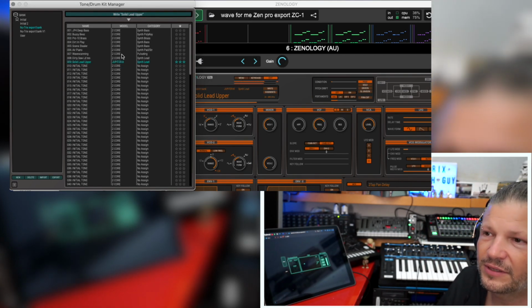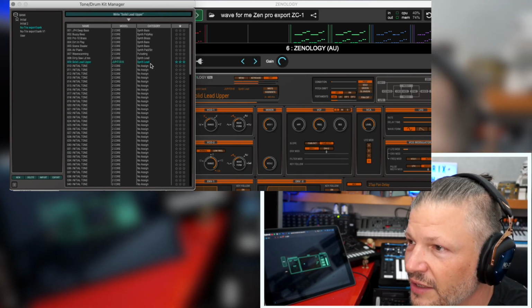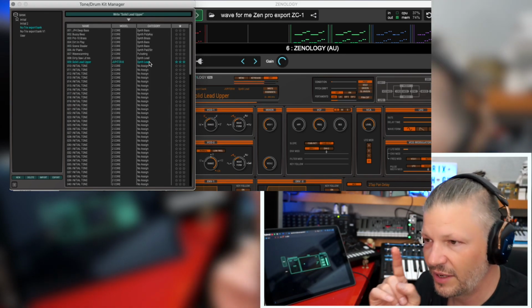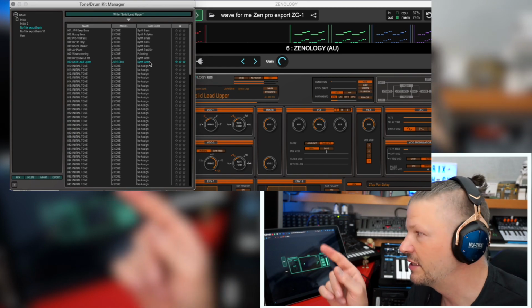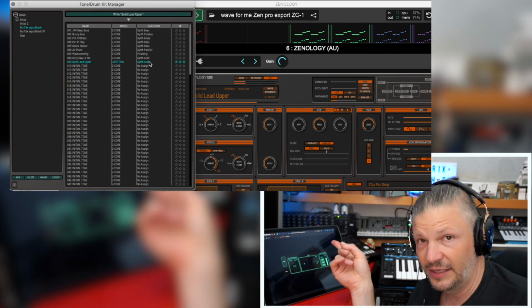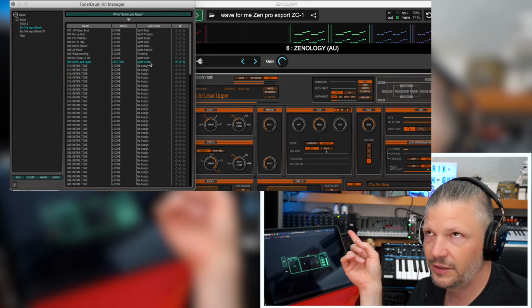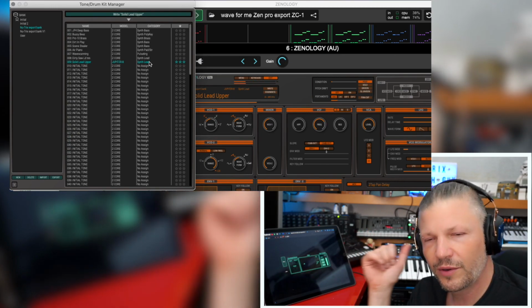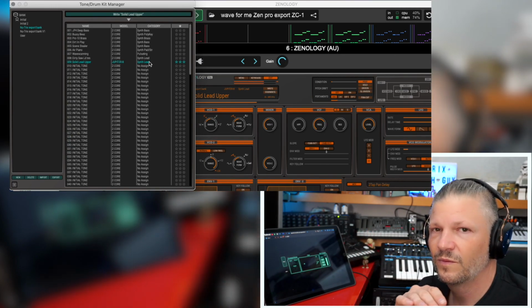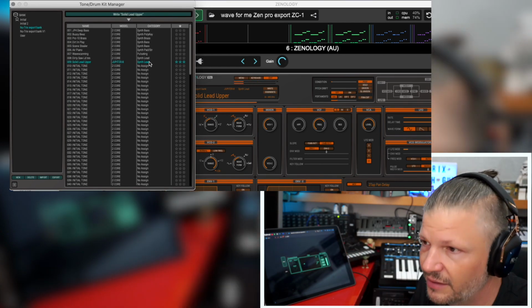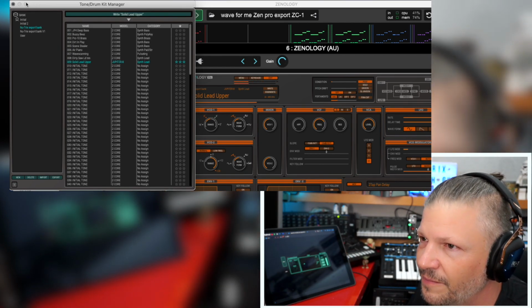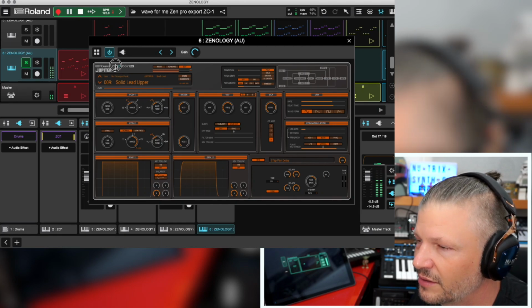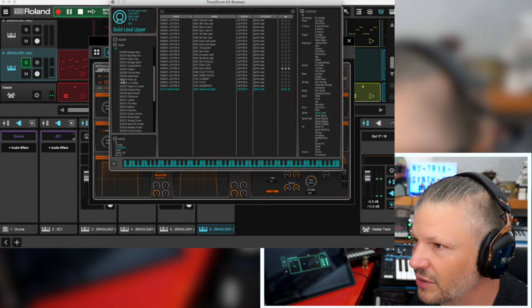See, now this one here is called Jupiter 8 and a synth lead. Now, it means that if I export this, that patch will not be able to be seen in Z-Core, ZC1, or the MC-101. Right now it doesn't work, so maybe one day. So I'm basically just going to erase that one because I don't want a bug when I'm trying to load it.